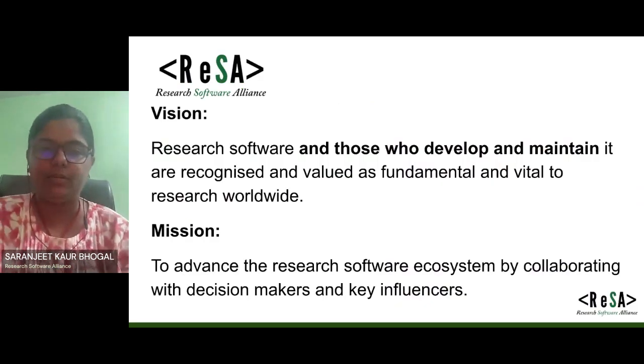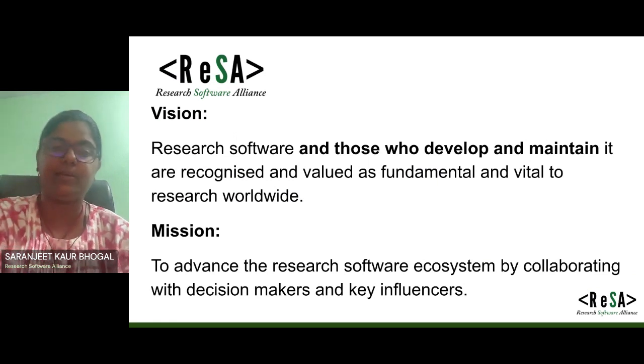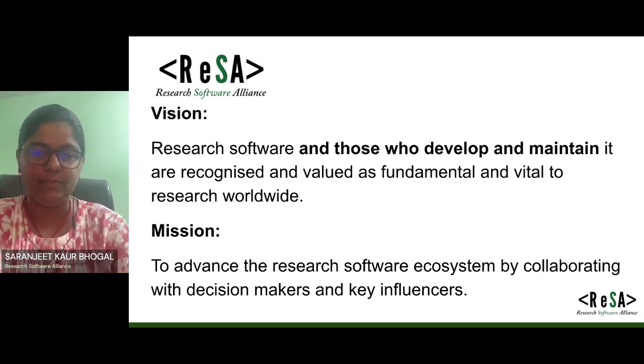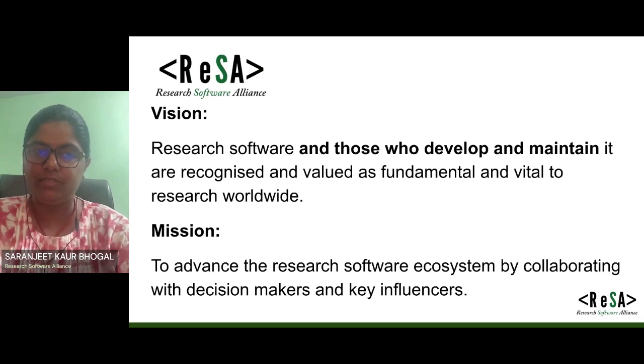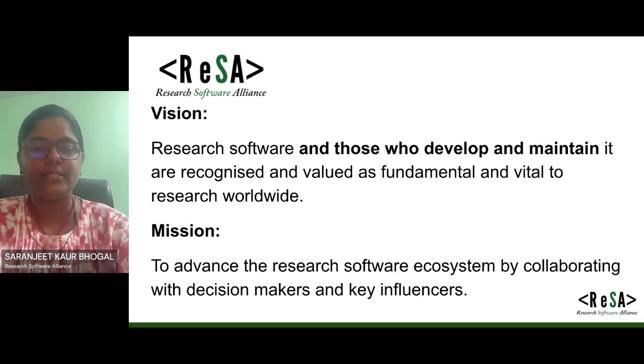I'll share a bit about what the Research Software Alliance vision is and what its mission is. So, the vision for Research Software Alliance is that research software and those who develop and maintain it are recognized and valued as fundamental and vital to research worldwide. We have this mission because it has been observed that research software has never or rarely gets the status of first class research output, and that's why our alliance aims to recognize its importance and the importance of the people who develop and maintain it. The mission of the Research Software Alliance is to advance the research software ecosystem by collaborating with decision makers and key influencers.